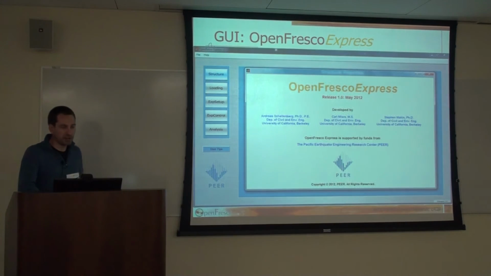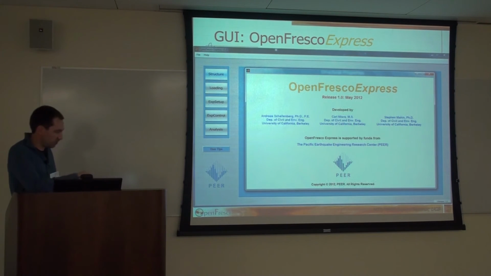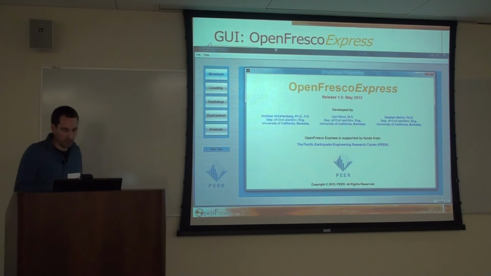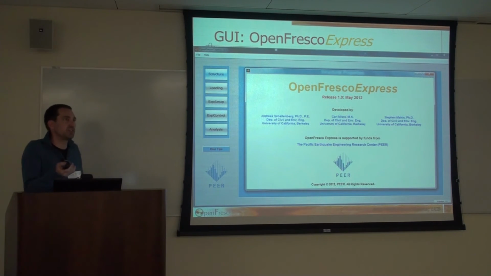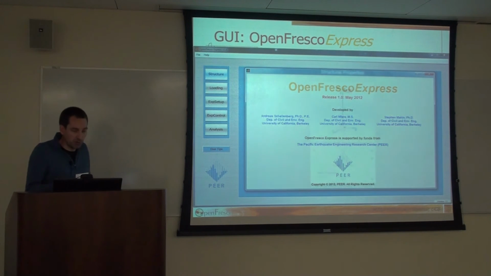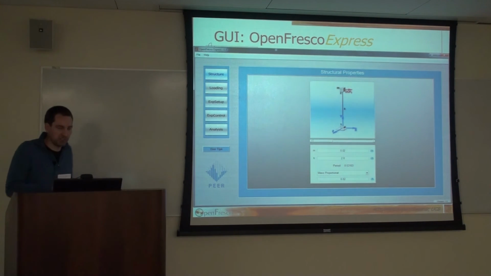Okay, then next thing, hybrid simulation using OpenFresco Express. So we also have this graphical user interface that we put together called OpenFresco Express. It's programmed in MATLAB, it's graphical, and we will be using that for the demos actually, or not for all the demos, but for one of the demos. We will see this afternoon when we're going to be using this. So this is a really nice thing, especially for doing very simple tests or for educational purposes. So we have this available.